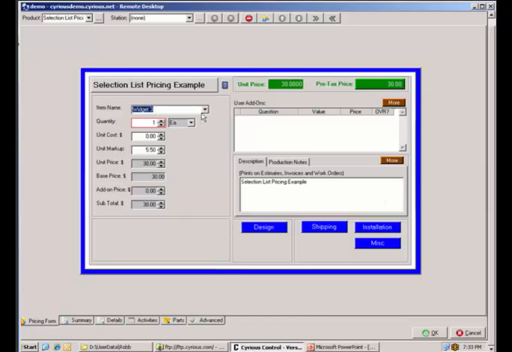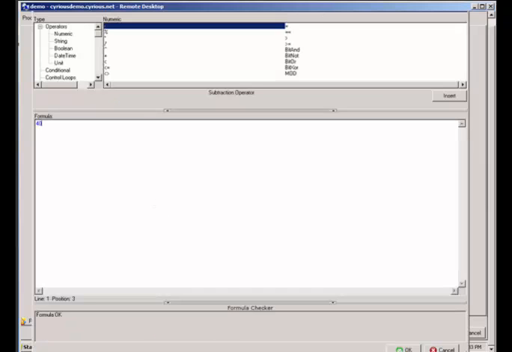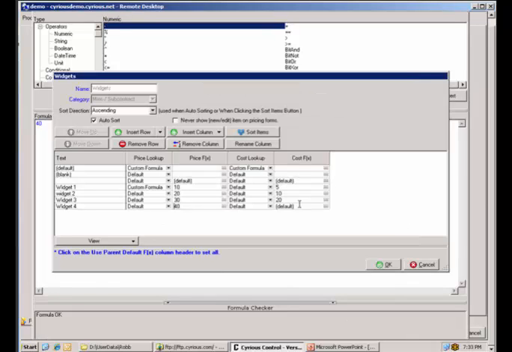Using this form in the future, anyone can come in here and add a new item. Insert row, widget 4, and assign any sort of price that they want to it. Cost, you can certainly enter your cost here, but you don't have to since the price is being pulled directly from this price column here in the selection list.